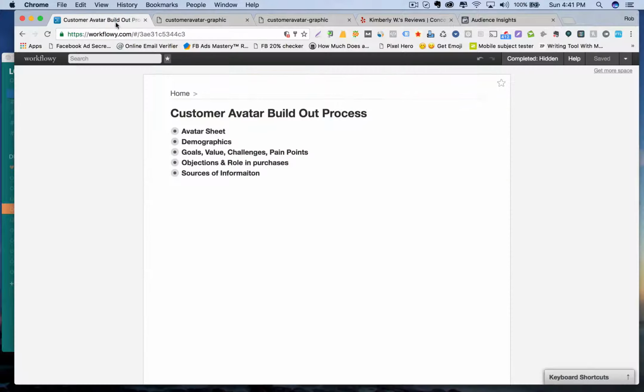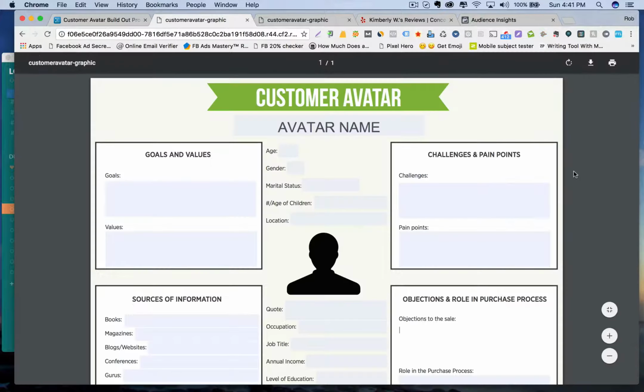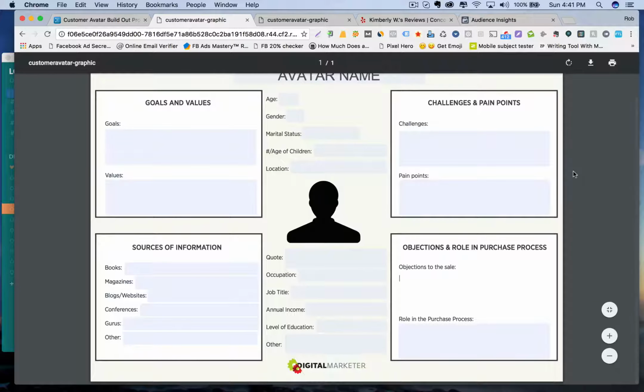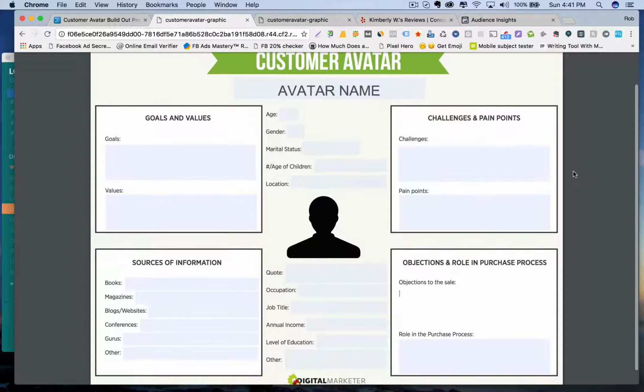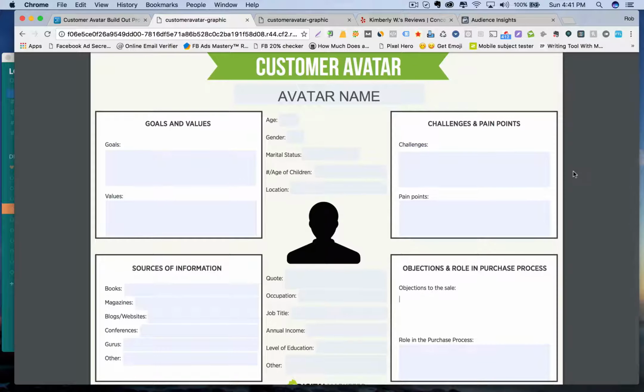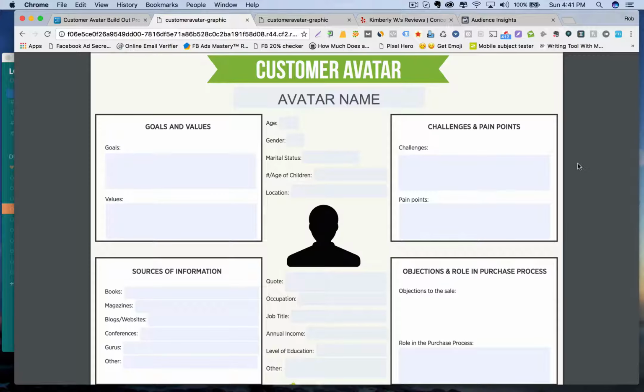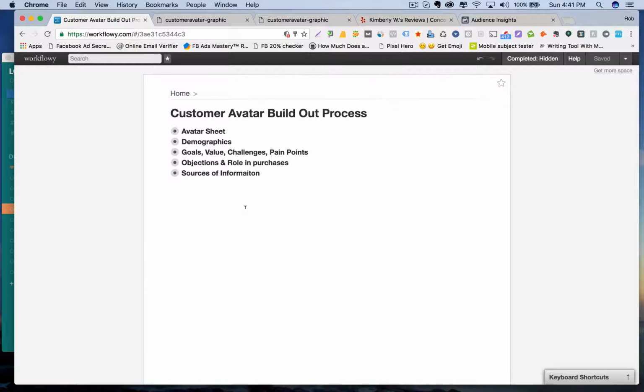So that's what this is. That's why I did this, and I follow this because, well, let me back up. I created this so that I can use it more easily, because what I found was there are other tools to create avatars, but I think this is the most popular one that a lot of people are familiar with. So I figured, let me carve out a process and then share that. This is my process on how I'm using this sheet. Now let's jump right in.